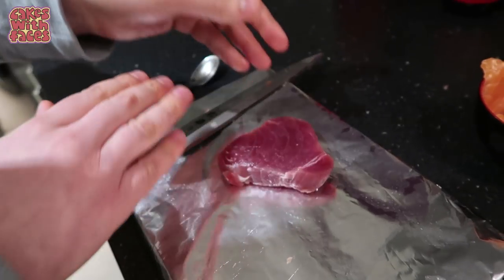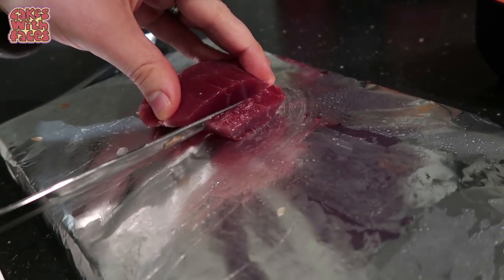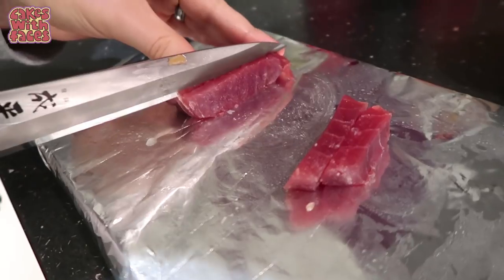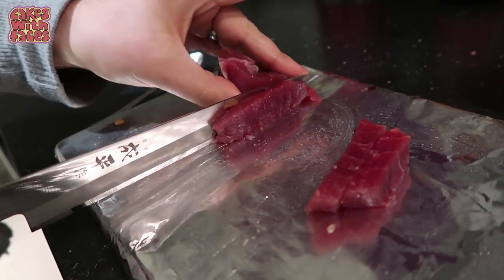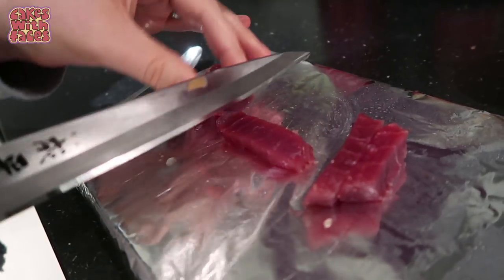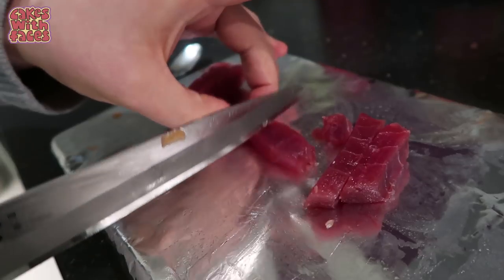If you want to make nigiri, you just sort of slice the top off it. And if you want to make it into a rice bowl or a maki, which is what I'm going to do, just cut it up into slices or chunks. I love tuna. It's so good. The taste of fresh tuna is so different to canned tuna. It looks completely different as well. So I do like tuna in all its forms, but fresh uncooked tuna is just incredible.